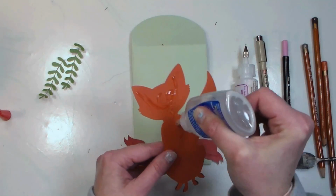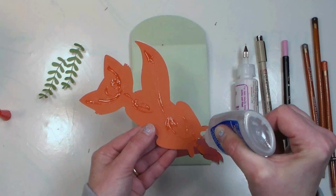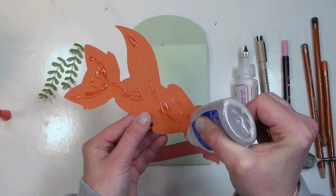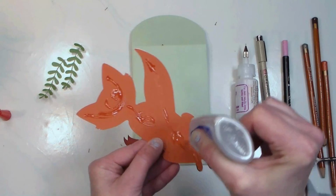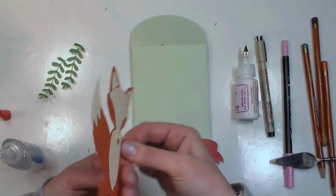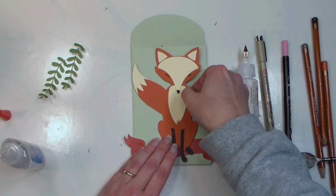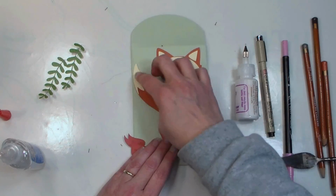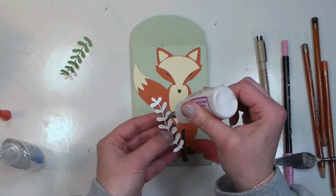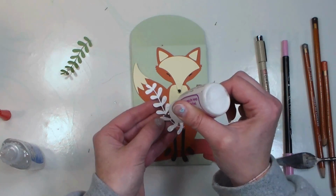And I glued down the banner first, and then I'm going to overlap my fox. And I don't have too many different ways I can place things just because it is a pretty tight fit. I designed the envelope to fit the die cut that I decided to size up to this size. You know, you can make it any size you want. I'm just explaining why I arbitrarily did it this way, I guess. And we're just going to glue that down. I did switch over to my zip dry glue because I do like that when I'm working on a larger area. I did switch back to the fine glue when I needed to glue these little branches on there.